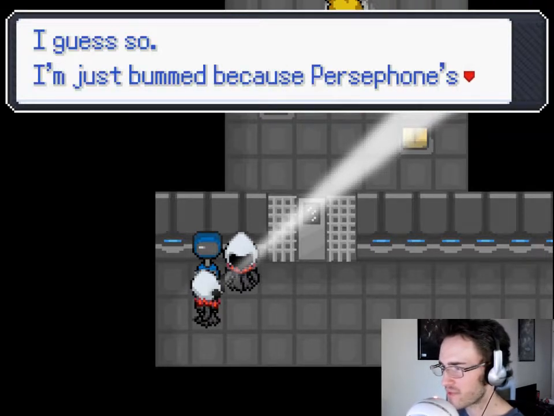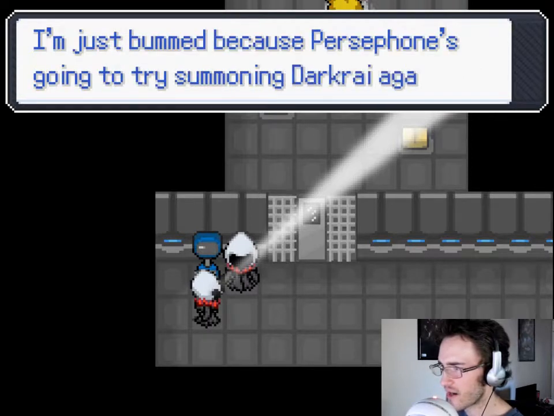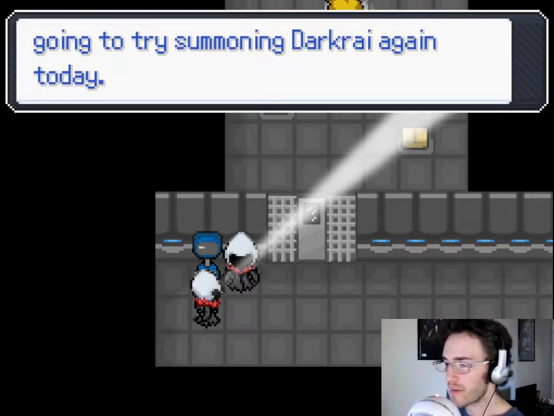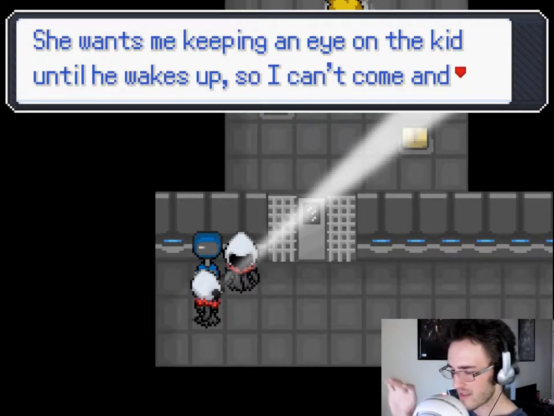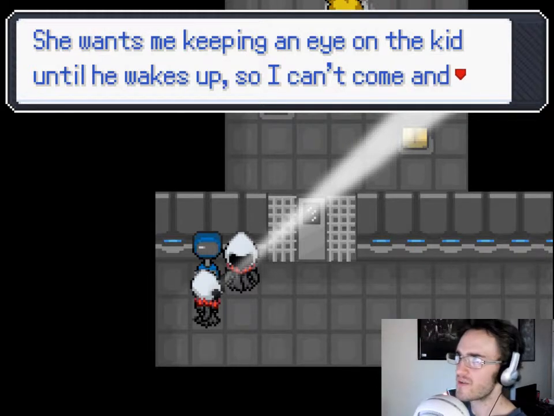I'm just bummed because Persephone's going to try summoning Darkrai again. Ooh, Darkrai. I remember him. Today. Oh, goodness. You know what? They kind of look like little mini Darkrais, don't they? Or was that a different one? Nah, it was the same one.